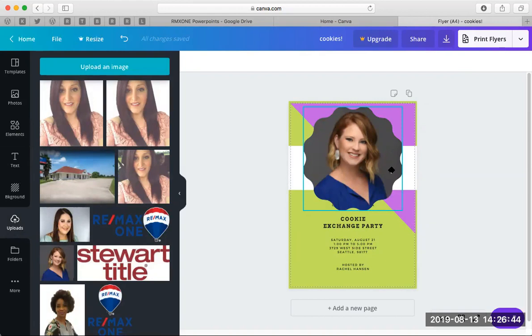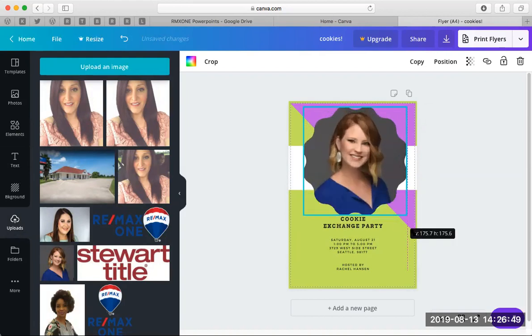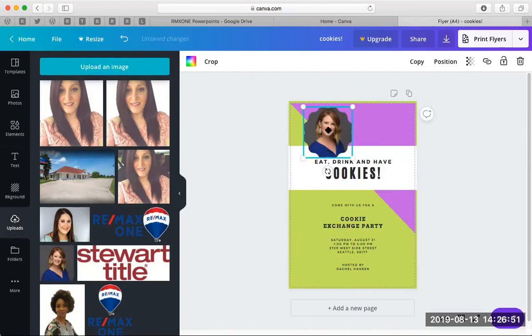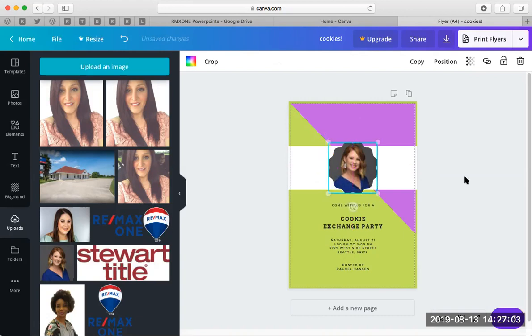So now look how cute she is in that little shape. We don't have to do anything. We can make it bigger, we can make it smaller. Okay, just like that. So you can overlay it on top of the words and then you won't see the words either? Correct. Yeah, or if you didn't want the words, just delete them. Yep. You can make the background and then just use that. Yeah. So I love frames. It's something that I have used a lot lately, and I just think it makes it easy. I don't have to worry about it looking flat on the page anymore. You haven't used the frames yet? Love it.